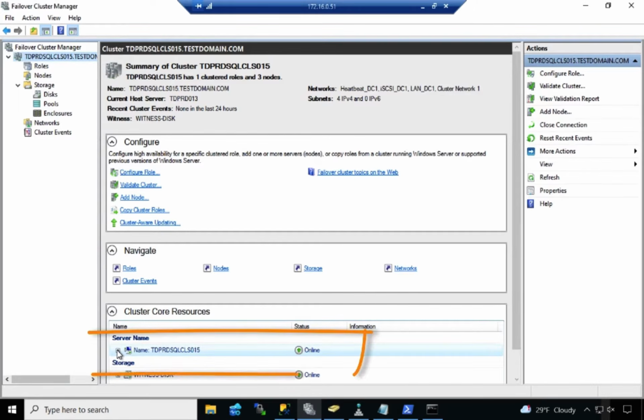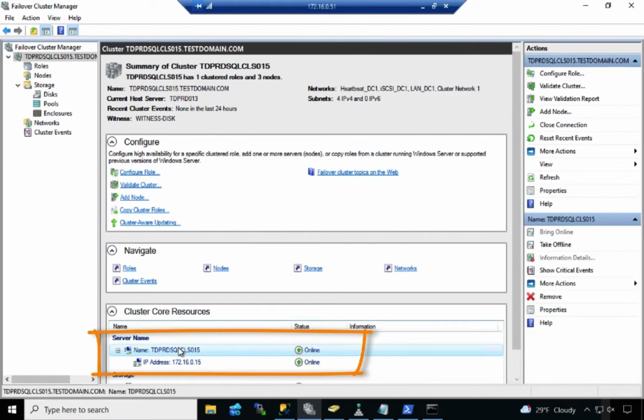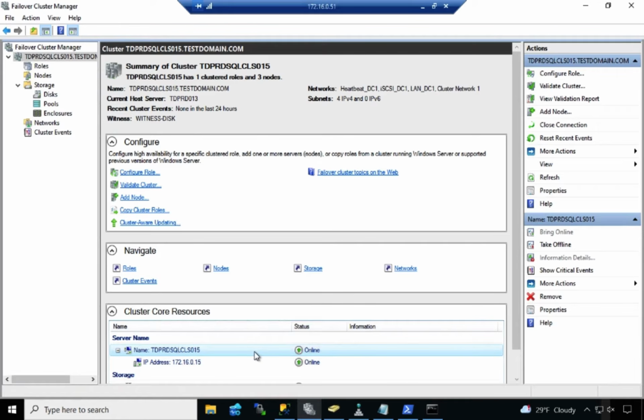If you look at the server name, notice that it only has one virtual IP address. And the wizard does not even tell you, hey, you have a new node in a totally different network subnet, go ahead and add a virtual IP address associated with that. No. So what you're going to do here is add another virtual IP address. Let's go ahead and add a new virtual IP address for this failover cluster in the same network subnet as that DR node.